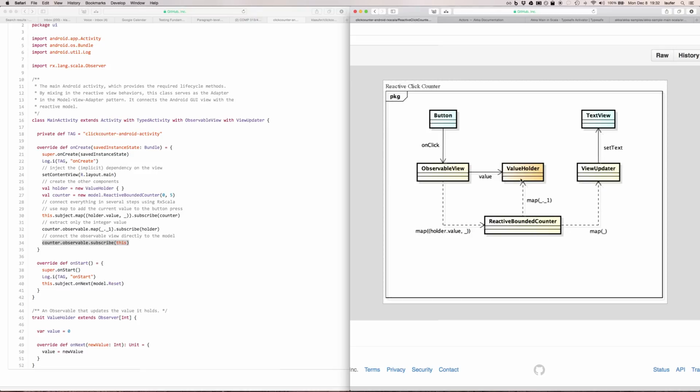The value holder only gets the int value because this dashed arrow throws away the rest, so it's a projection, so to speak. And the view updater gets exactly what comes out of the reactive bounded counter, and then it updates the view components accordingly. All right, so that's the complete round trip flow here.